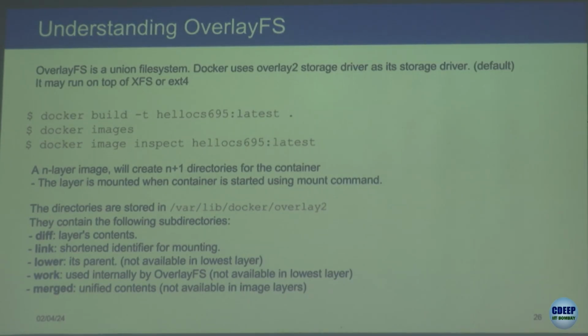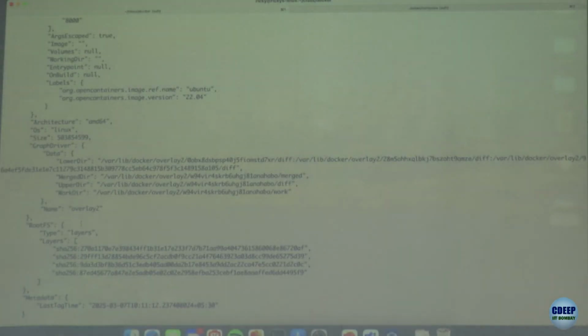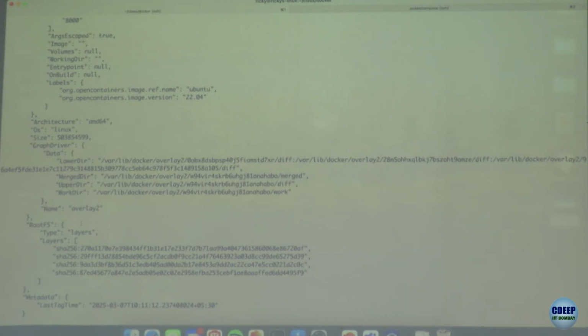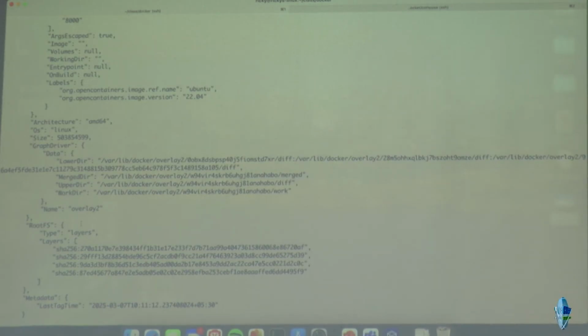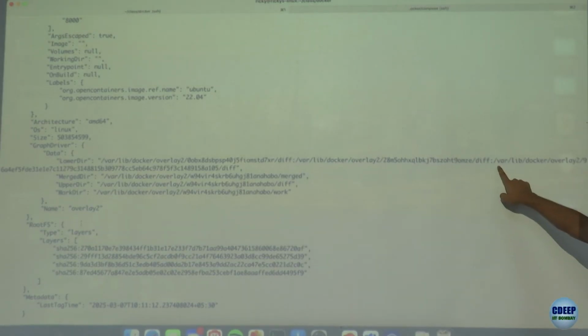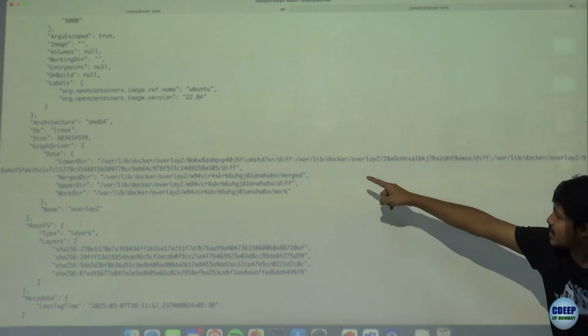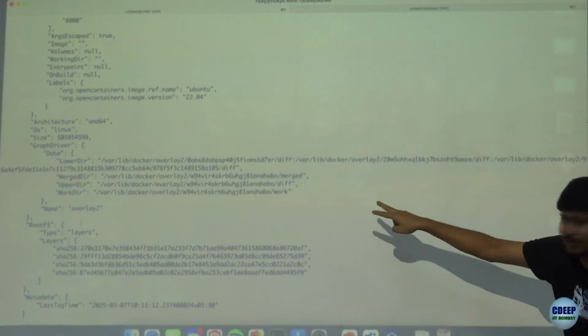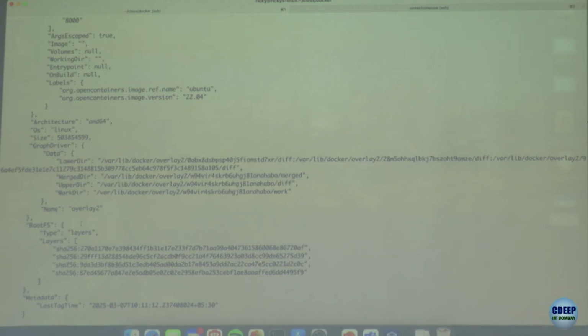Now if you look at this lower directory, how many should there be? We wrote 4, so there should be 4. From here you see the first, then second, then third, and in the upper directory the 4th.